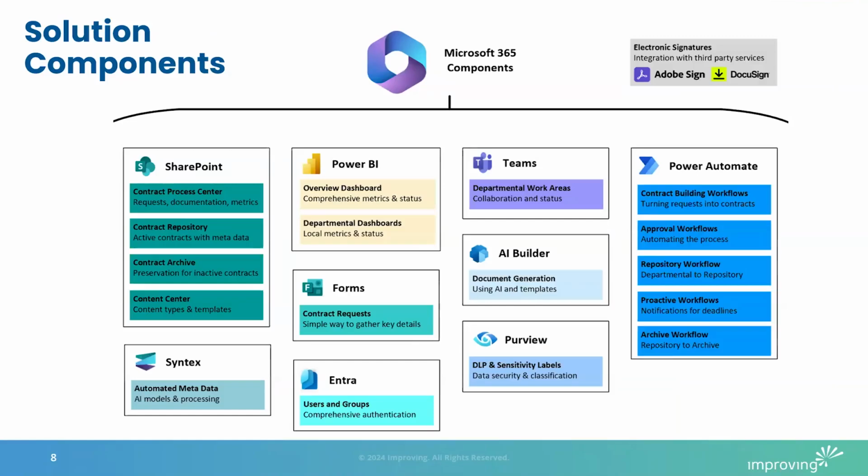So now, here's a general overview of the tools that we mapped to their requirements. As you can see, SharePoint and Power Automate cover a majority of the requirements and act as the glue for the solution. Other tools, like Teams, Syntex, and Adobe Sign, were included to meet specific needs that were expressed by the business or its users. We were able to use these extra tools with little cost because Microsoft has prioritized making their tools integrate seamlessly and by bundling their licensing.